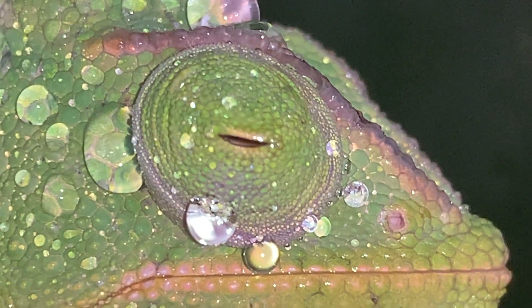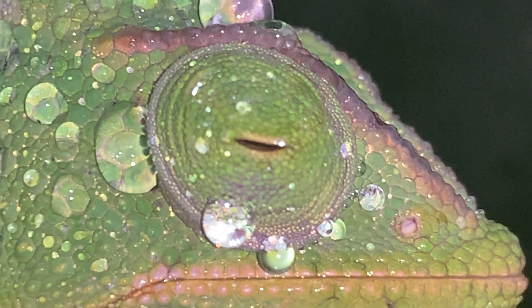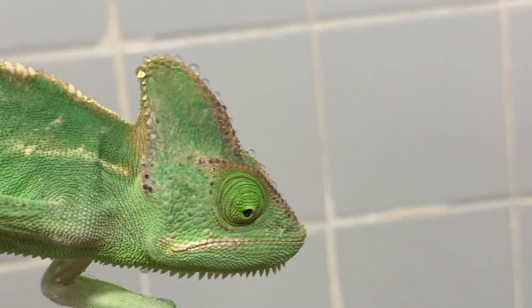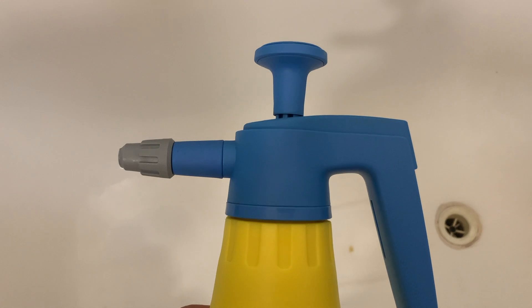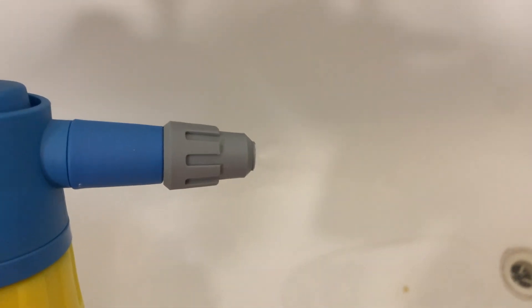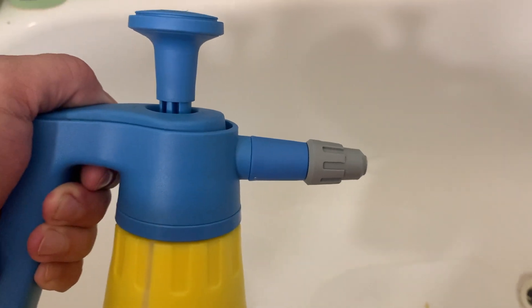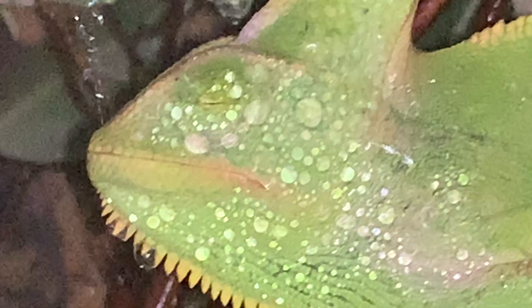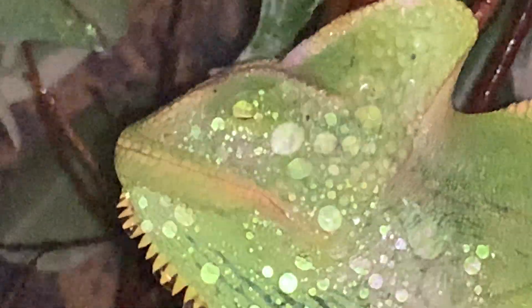In captivity we can induce this cleaning process. To design the procedure in the most quick and careful way, you need to prepare some items: simply a twig, a spray bottle, and about one liter — roughly a quarter gallon — of physiological solution. You can buy this solution at a pharmacy, or prepare it at home by dissolving one teaspoon of salt in a quarter gallon of cold water. Fill the spray bottle with this solution and spray onto the chameleon — for instance in a bathtub — from a distance of about two to four inches directly into his face. You need to do it so that the chameleon feels a certain discomfort, so that the water enters the conjunctival sac and the chameleon starts to clean its eyes.